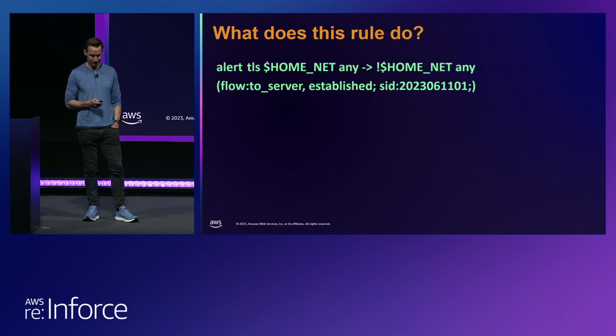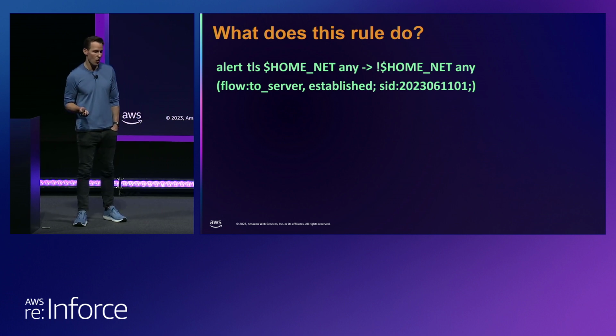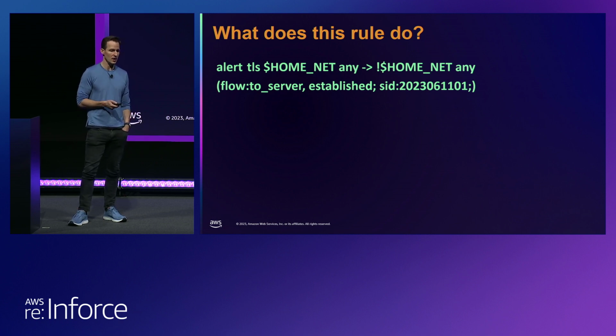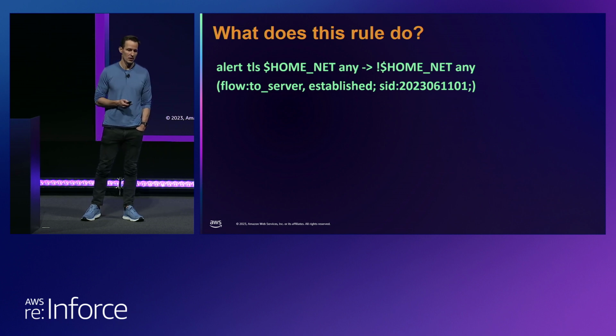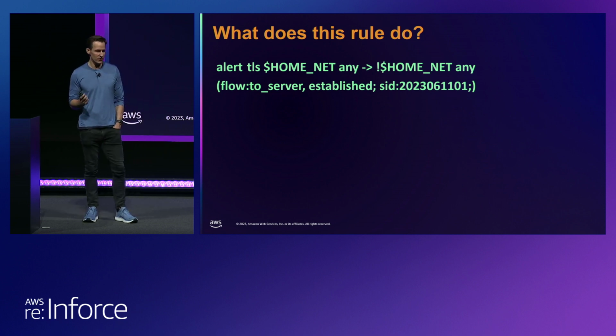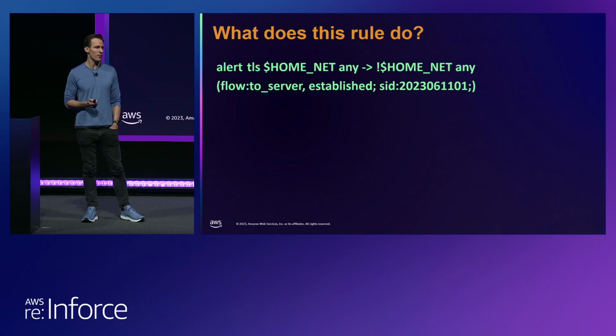So this is an alert rule. The only thing it's going to do is put a message into the logs. It's not going to take any other action, and it's matching specifically TLS traffic. You'll notice that it's specifically looking at traffic coming from my home network and leaving my home network, so that would be going typically to the internet, and we're matching that on any port. So whether it's going on the traditional 443 or some other port using TLS, maybe it's using STARTTLS for SMTP traffic, this will be matched as well.